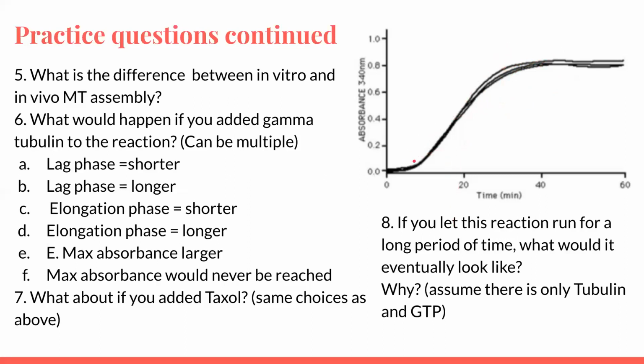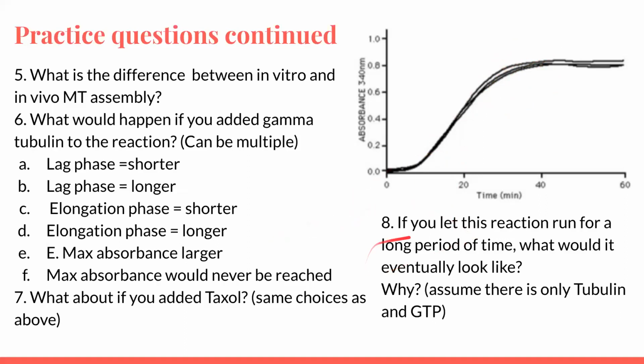And then Taxol, what does it do for the lag phase? I don't think it does anything. It doesn't affect it. Yeah, it doesn't change it because it still has to form, and Taxol doesn't really do anything until microtubules have already formed, right? Yep, exactly. Taxol will affect an already formed microtubule, but it doesn't affect the formation of the microtubule.